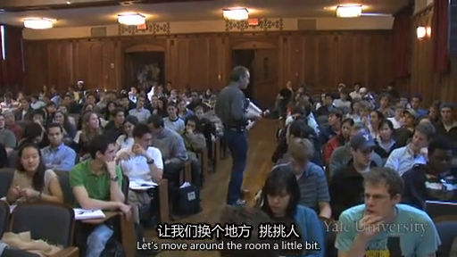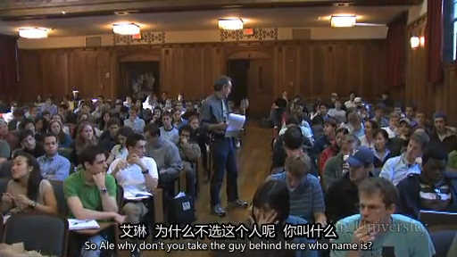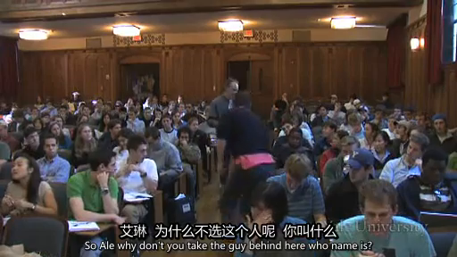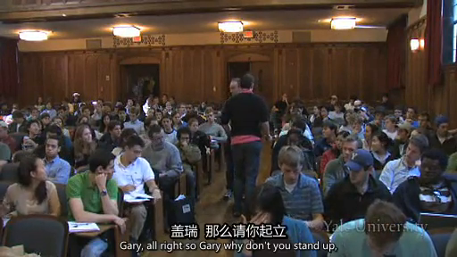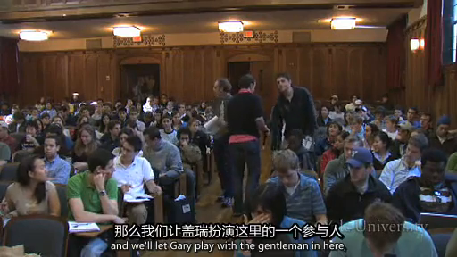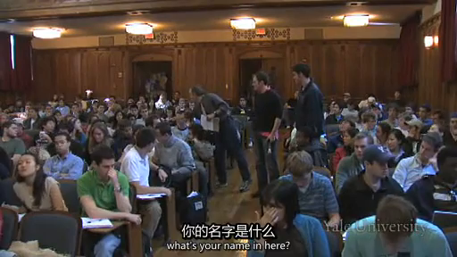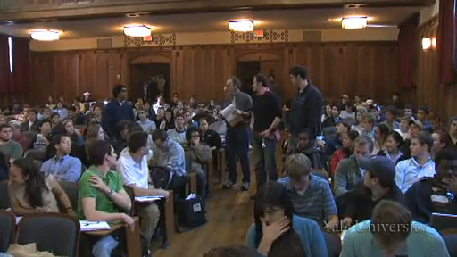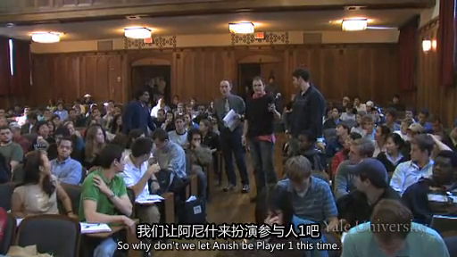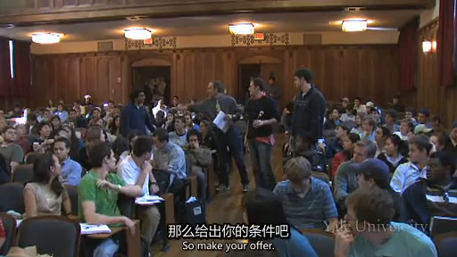Let's move around the room a little bit. So Ali, why don't you take the guy behind here, whose name is? Gary. All right, so Gary, why don't you stand up? And we'll let Gary play with the gentleman in here. What's your name? Anish. All right, stand up. And do you know each other? All right, so why don't we let Anish be player 1 this time? You understand the rule of the game? Yeah. So make your offer.